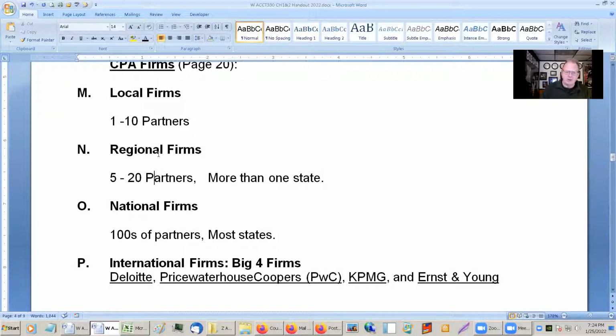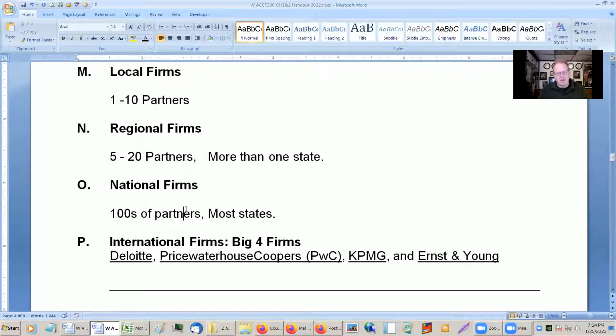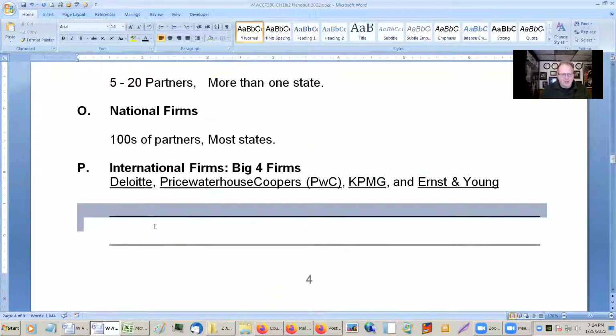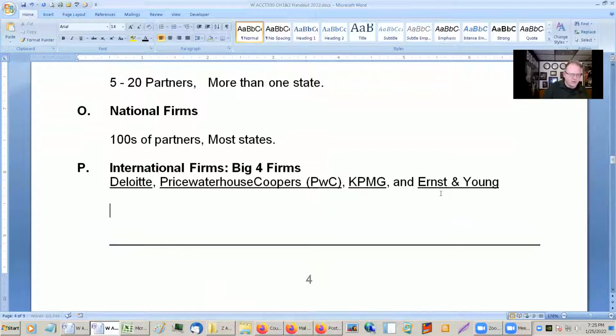National firms may very well be listed, and if they're listed on the stock exchange, they have to have an audit. So as the company size goes up, the firm size goes up. And then the big four could have hundreds or thousands of partners, which would not be unusual.